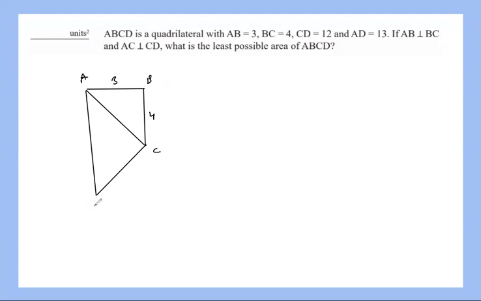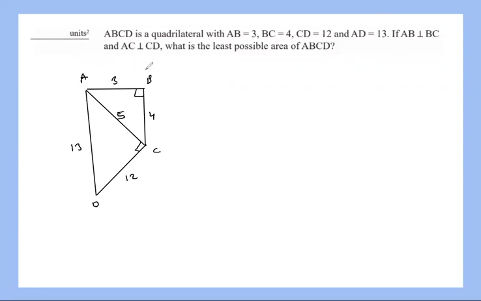So that is D. So CD was 12 and AD is what? It's 13. Okay, so this was 90 degrees, so 3, 4, 5, that is a Pythagorean triple. If you remember the previous problem, that was just asking the Pythagorean triples, and this is now an application. So 3, 4, 5, so that's 90 degrees. And then we have 5, 12, and 13, which makes this guy also 90 degrees.